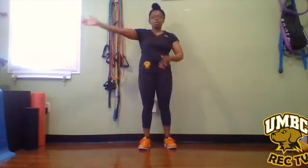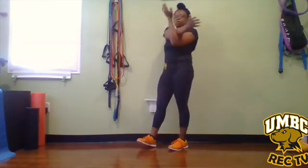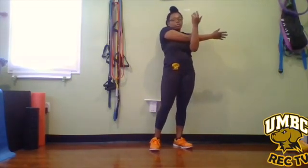So instead of bringing my arm up above my head, I'm going to bring it across my chest and crossing the elbows, feeling a stretch right through the outside of my shoulder and down my arm.